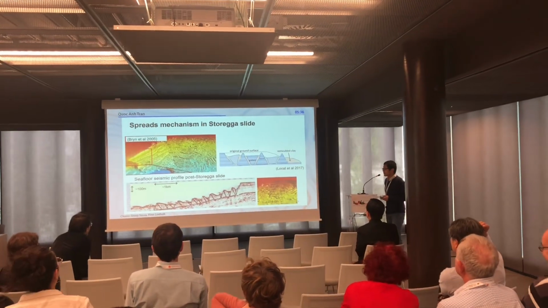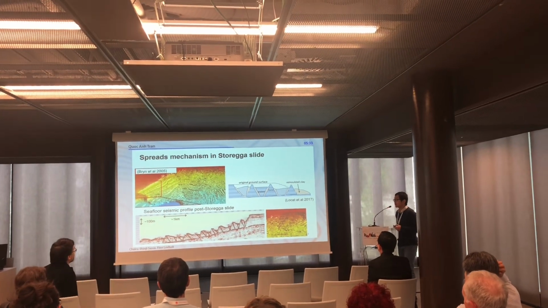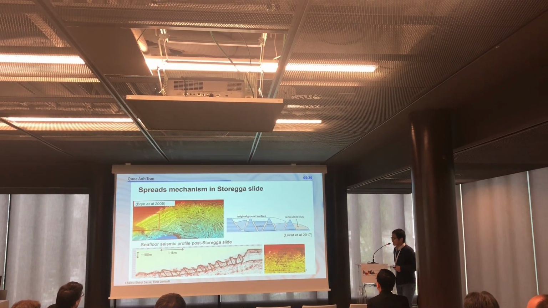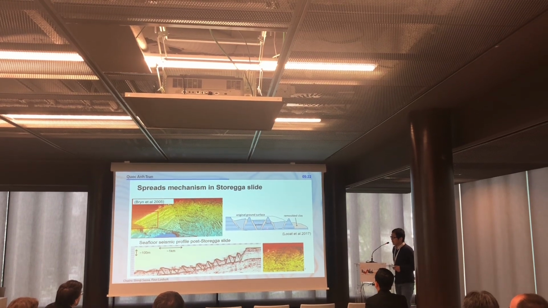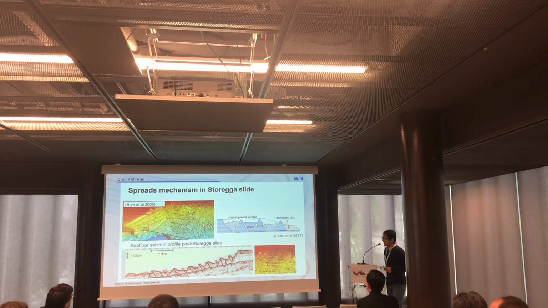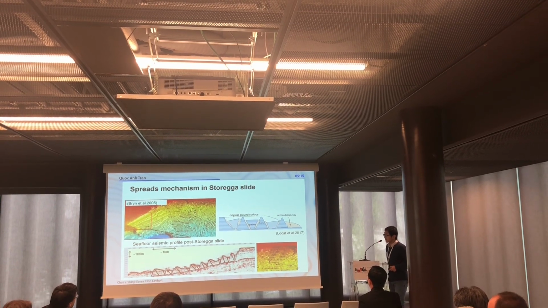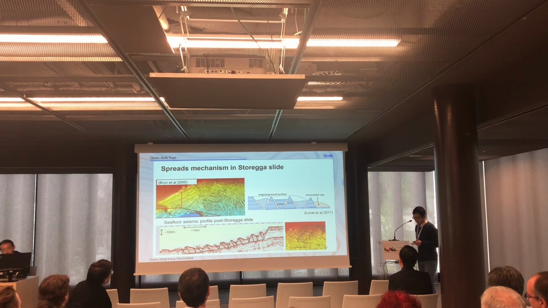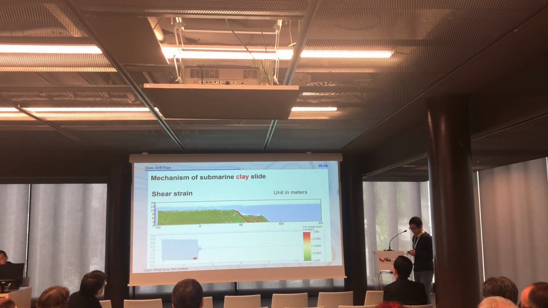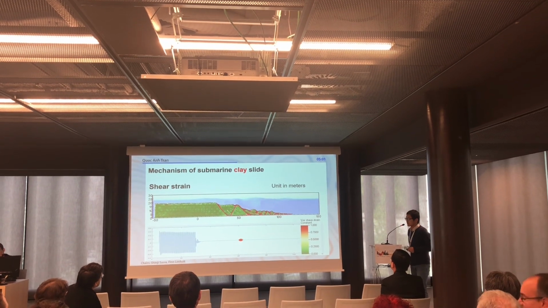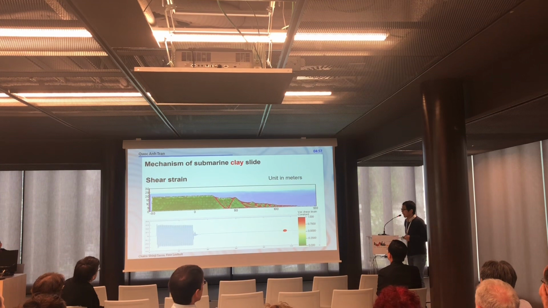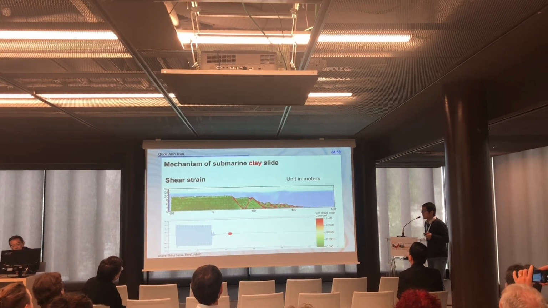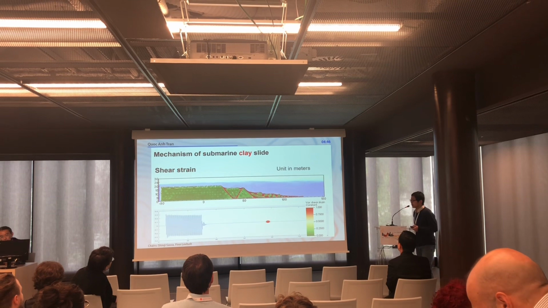We also apply the model to understand the spreading failure mechanism in the Storegga slide. The spreading failure mechanism involves the breaking of the marine sediment into smaller blocks, namely horsts and grabens. These blocks are tilted and displaced along a failure surface, and you can see this in the seafloor seismic profile after the Storegga slide. By using the coupled CFD-MPM model, we can replicate the formation of the horsts and grabens under seismic loading. It shows that seismic loading can trigger this type of failure, supporting the hypothesis that the Storegga slide could be triggered by an earthquake.